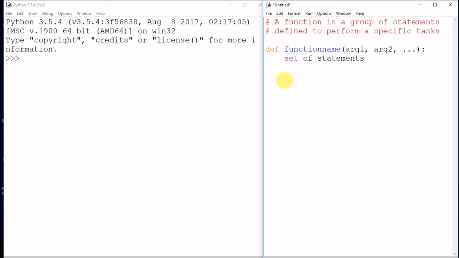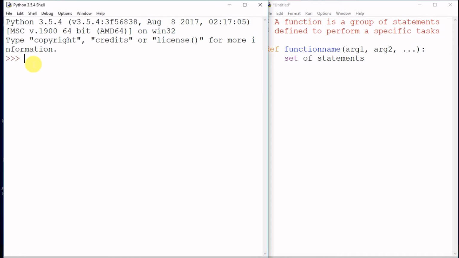Okay, so we have studied some predefined functions in Python before, which are print, input, and many other predefined functions. Now what we are trying to do is create our own user defined functions which perform a particular task depending on the application which we want to code in it. So let's start with it.